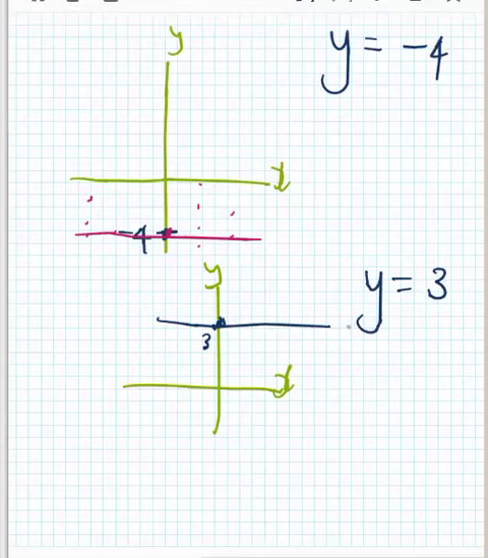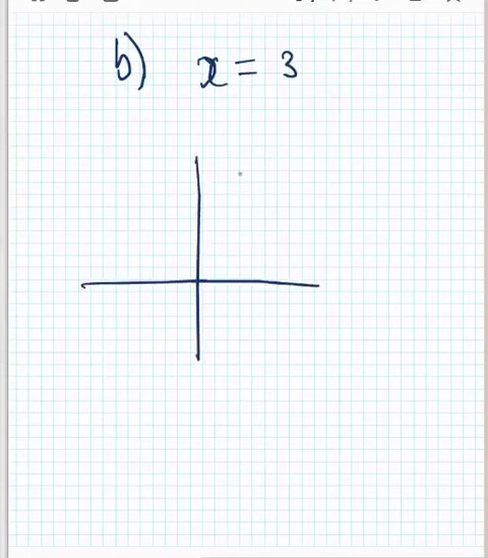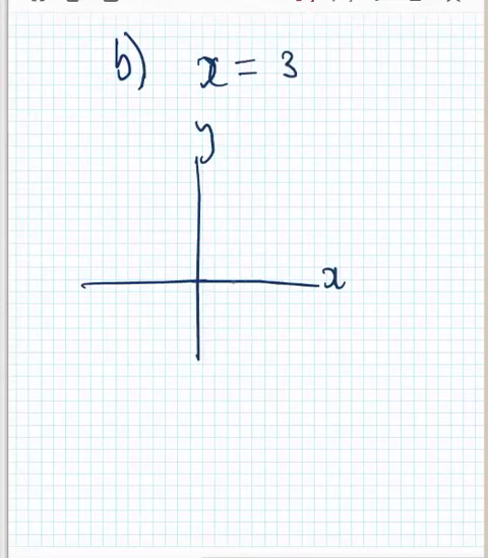It's really easy. If you're given one with x, 7b had x in there, and b was x can only be +3. So once again, you quickly draw your axes. This time, x is on the positive end. Put 3 wherever you want, it doesn't actually matter. That's one point we're drawing. And because x can only be 3, it's going to be a vertical line. And that's it. x is stuck being 3. y can be anything else. y can be 3, 2, 1, or negative. y will hit the line anywhere. But x is stuck being 3.